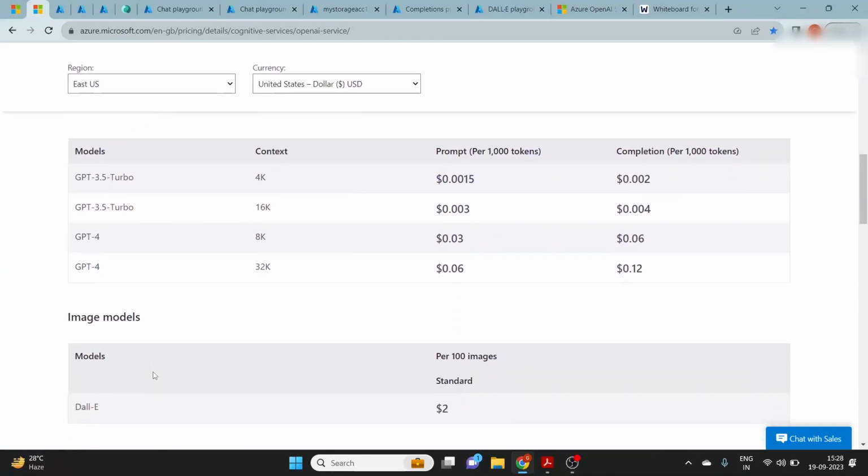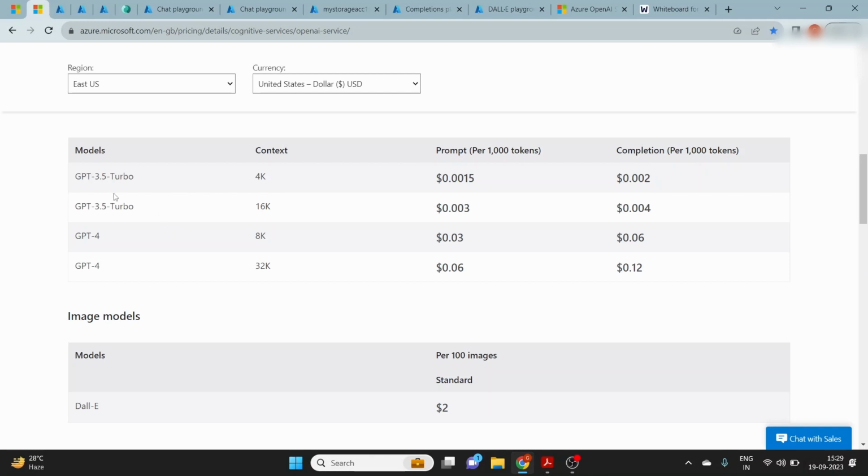For example, you are using the GPT 3.5 turbo model with 4,000 tokens. This will charge you $0.0015 per 1,000 tokens for chat, and if you are using the completion playground, it is going to be charged 0.002 per 1,000 tokens.